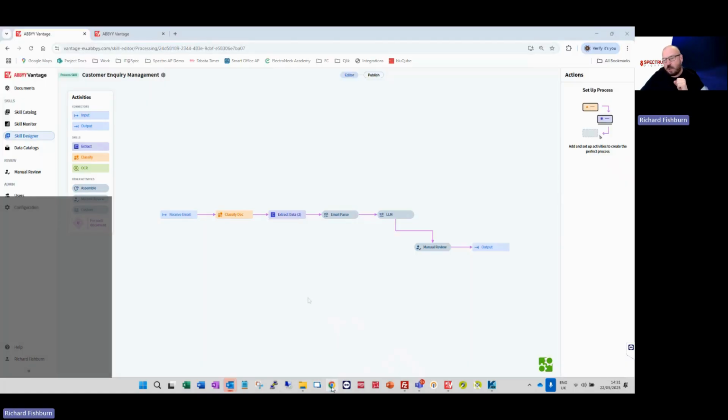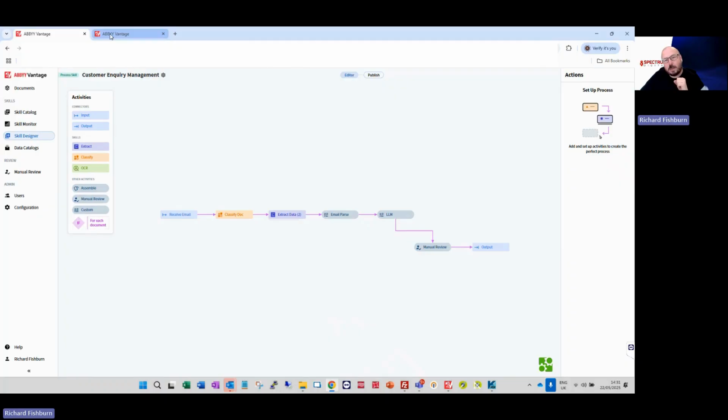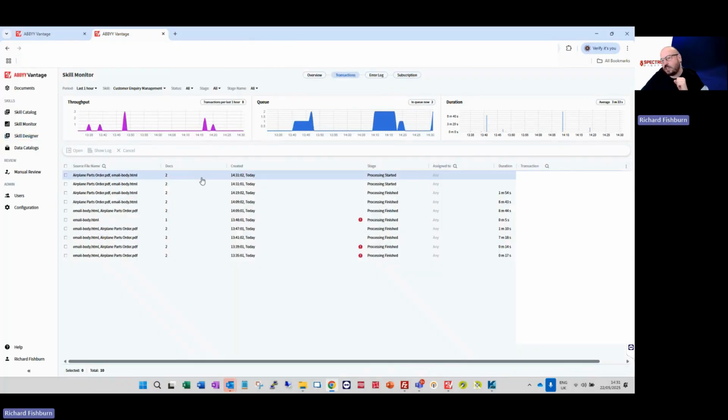If I then go back onto my browser and click on the Vantage tab here, you can see I've got two tasks at the top. Both have been started, on the stage processing started, and each one of those lines refers to one of the emails I've just imported.